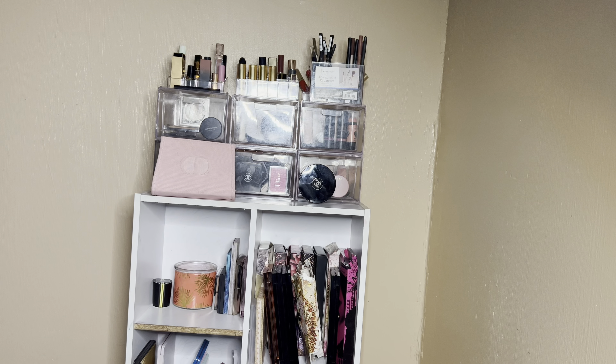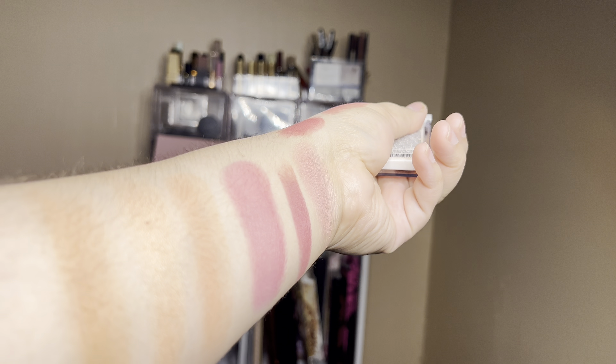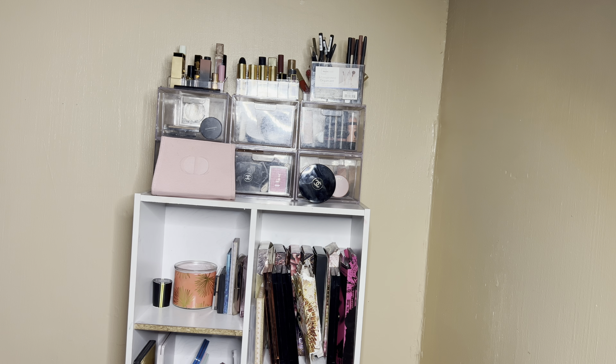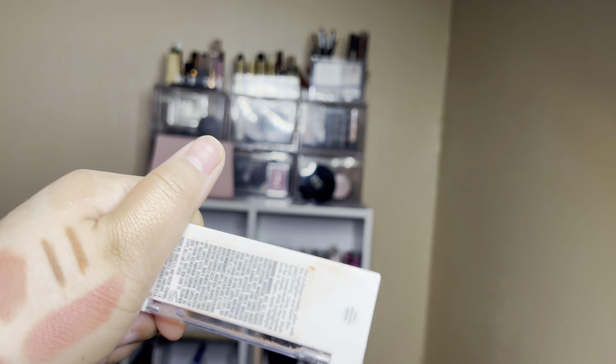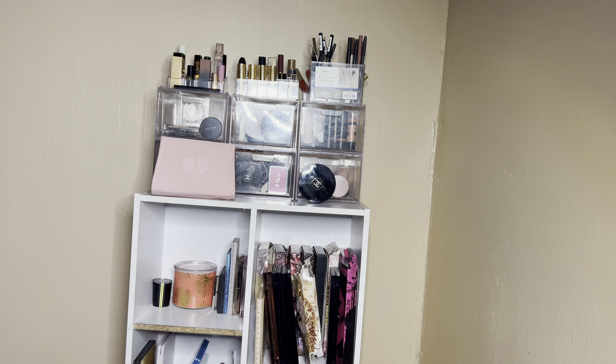I'm going to swatch this Elf Blush in shade Spice Apple next to it — they're in that family. This one's more of a satin matte finish, more brown and neutral compared to the Glow Play blush. The highlight has always been too deep for me. I hardly ever reach for these Elf blushes, but I've gotten rid of all my others except this one — which tells me I like that color.